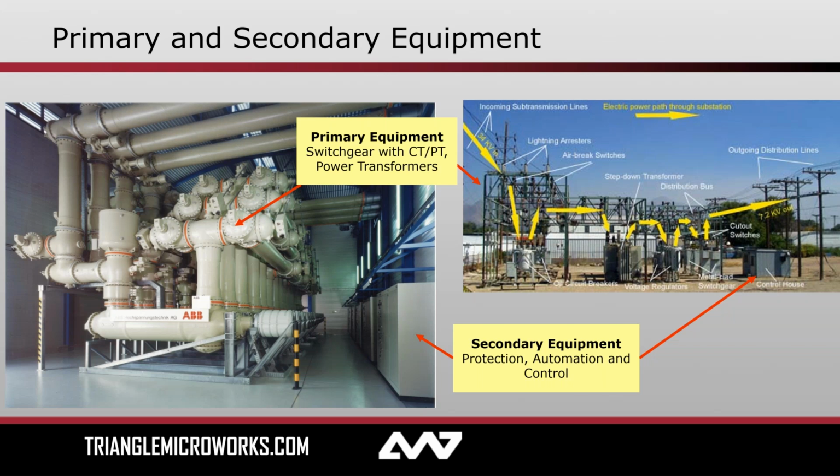All of these devices don't really have much smarts to them, and for the most part, they haven't changed a lot throughout the years. Secondary equipment is going to interface with that primary equipment, and that's what's responsible for actually doing the protection, automation, and control, and that's where a lot of the changes that we'll be focusing on today have actually occurred.